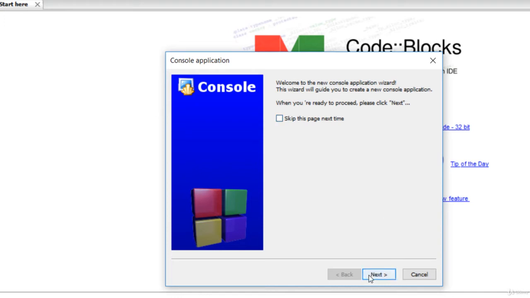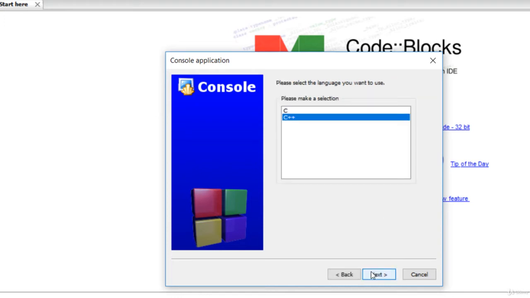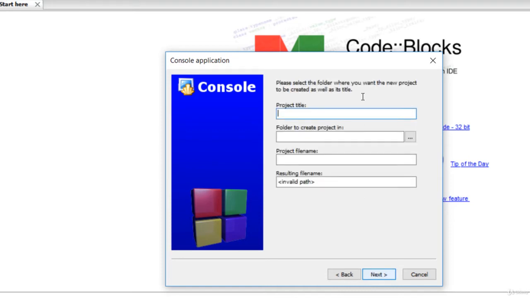All right. I'll go ahead and hit on Next, and this software can execute both C and C++ programs. Okay, so at this moment, go ahead and select any one of them. Let's go ahead and look at C and hit on Next. And then you give your project a title, and let the title of this project be, let's call that EJK project.